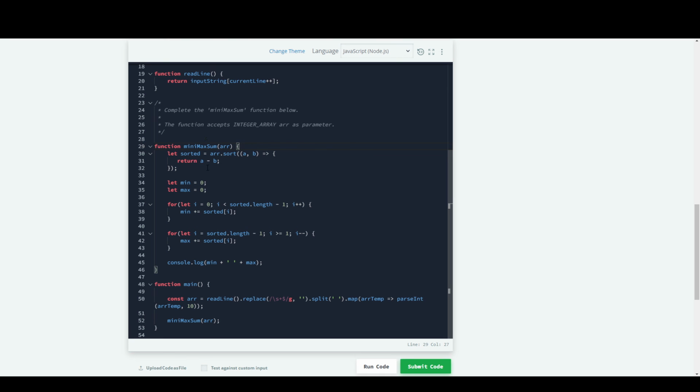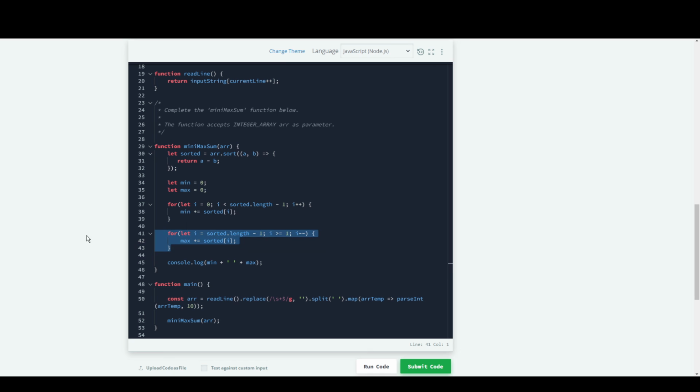So again, we're sorting the array into ascending order, creating some variables to hold the total values. We're finding the min number by going through the array and adding all values but the last value.